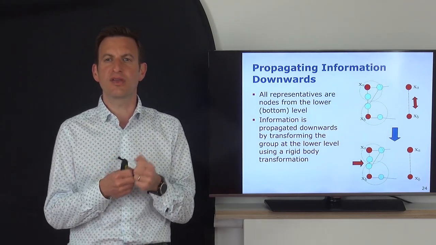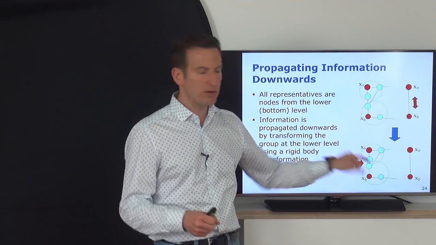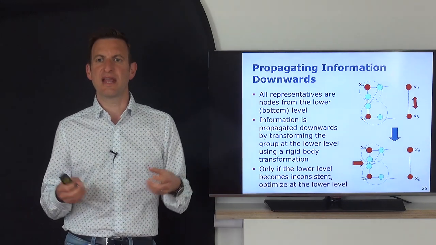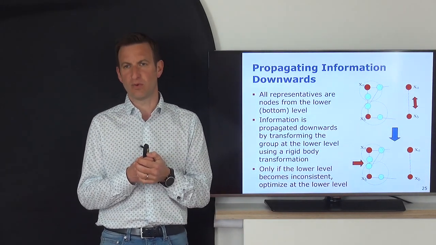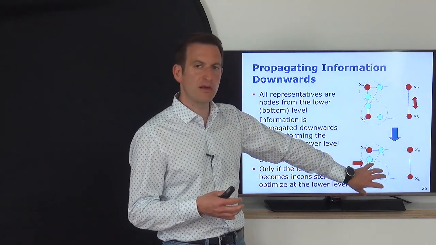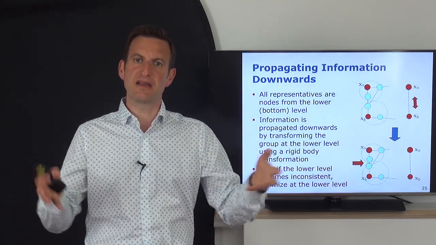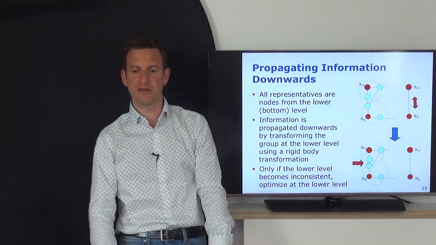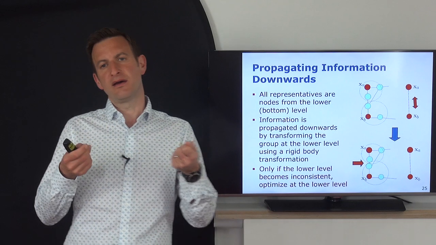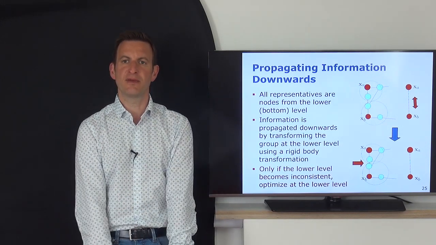But this is something that we do not care about at the moment, because typically those updates are small. And if those updates are small, this may lead to a small inconsistency here in our map, but often doesn't lead to a very serious issue. However, we can check how large this update was. If there was a substantial update, you can say, okay, there's more work which needs to be done in this area. Let's simply go down to the lower level and optimize the graph on the lower level as well, because obviously there must have been changes which affect a large number of nodes in the graph. And we basically propagate this information recursively downwards until we either reach the lowest level or the change introduced by the move of the representative nodes was very small. In this way we propagate the information downwards as long as we need it.